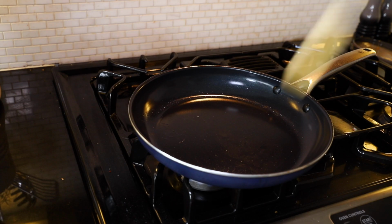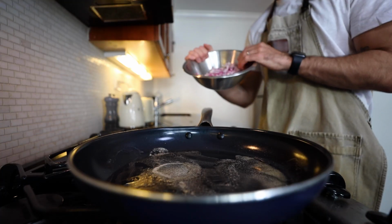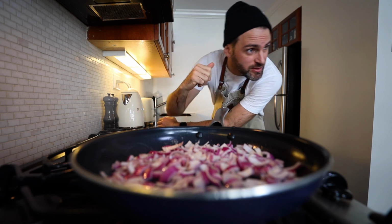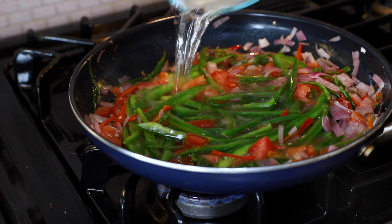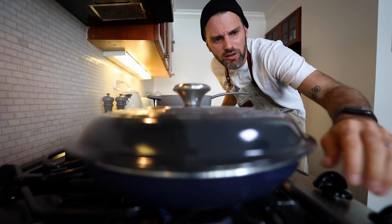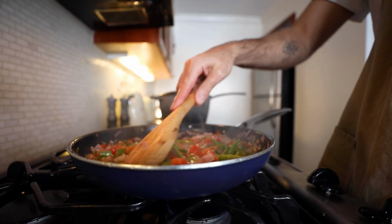Frying pan, that's like a tablespoon of butter. Let's get that on a medium heat. Butter's foaming, add the onion. What I'm gonna do is sweat these onions out for the first like 5 minutes before I add everything else. It's not what the recipe says, but it's what my intuition tells me. Chili peppers, tomatoes, and garlic, please. After a few minutes there, I'm gonna add in some water. 1 cup of water. Add in some salt. Lid goes on. I'm gonna keep this going on a medium-low heat until the chilies, peppers have become tender. Chili peppers, whatever you want to call them. Keep it stirring. Make sure you keep checking on it.